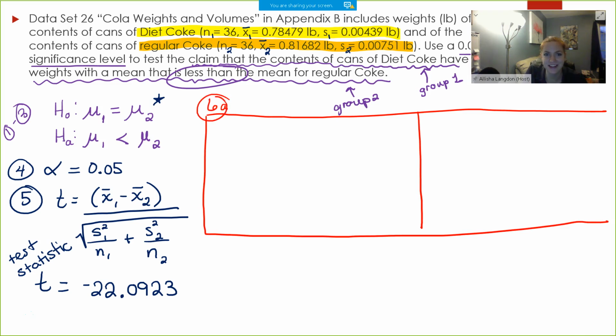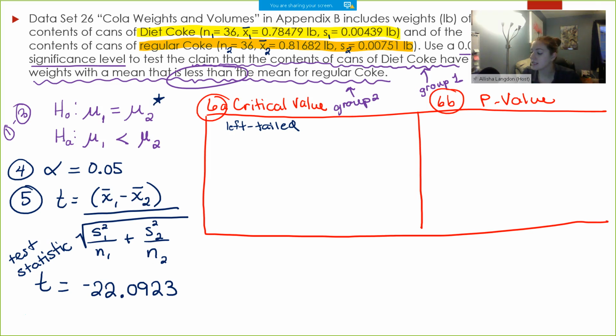Okay, so this is 6A. This is 6B. We're going to go ahead and show the critical value method. And we're going to do the p-value as well. So for the critical value, since this is a left-tailed test, and we know that because we look at the alternative hypothesis, it is less than, left-tailed, one side. So you can use that PDF to identify, oh, it's left-tailed.